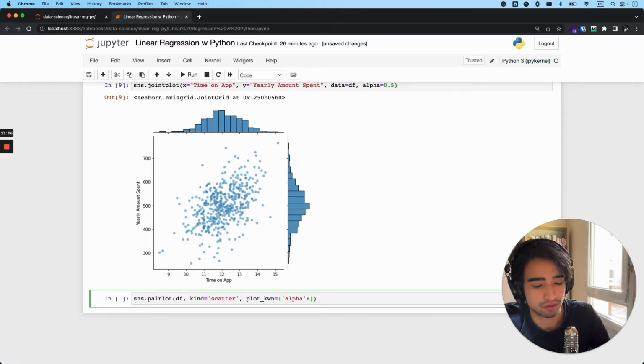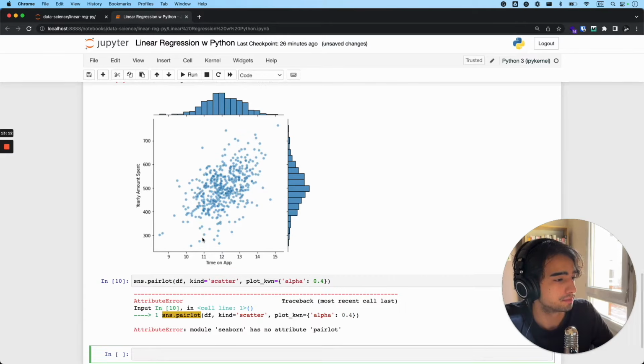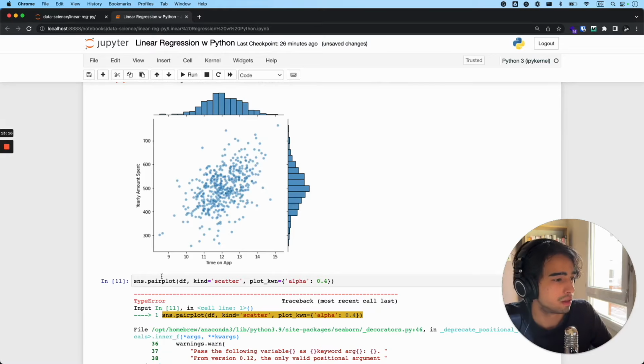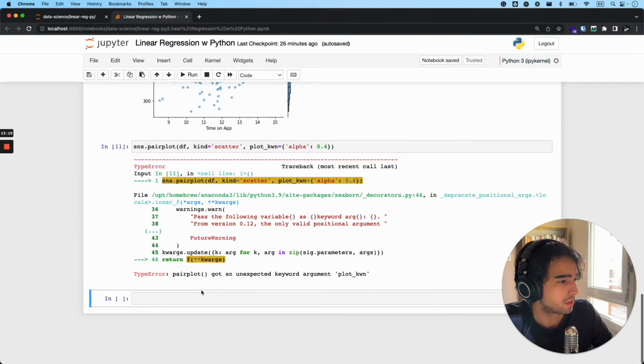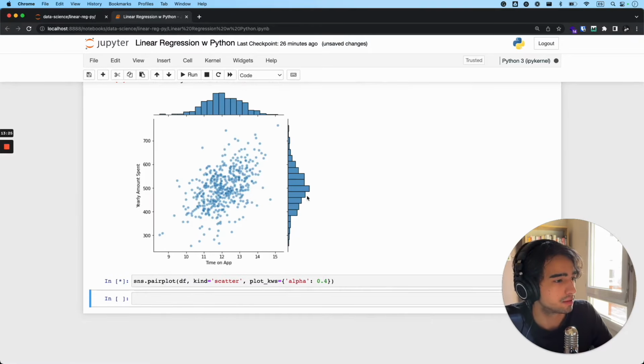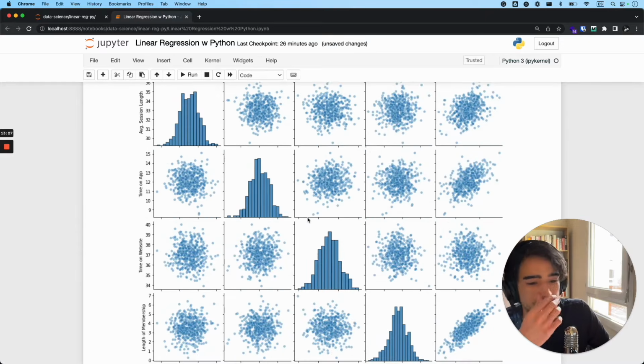Let's set an alpha of 0.4. All right, let's see how that looks. Pairplot, not pairlot. All right, what's the problem here? This is supposed to be an S. There you go.